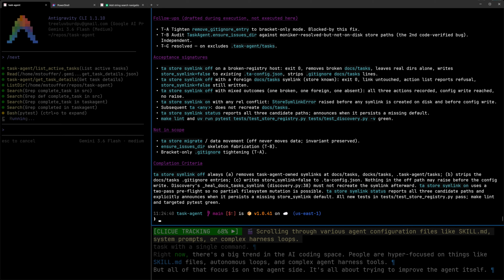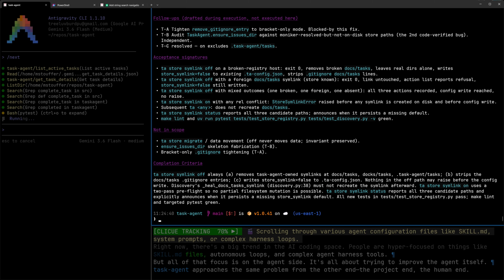Right now, there's a big trend in AI coding space. People are hyper-focused on things like skill MD files, autonomous loops, and complex agent harness tools. But all of that focus is on the agent side. It's all about trying to improve the agent itself.